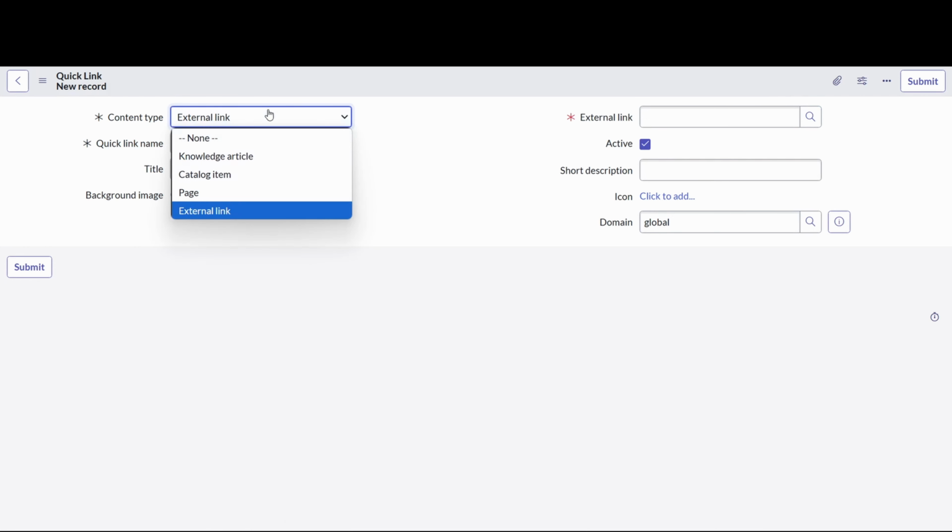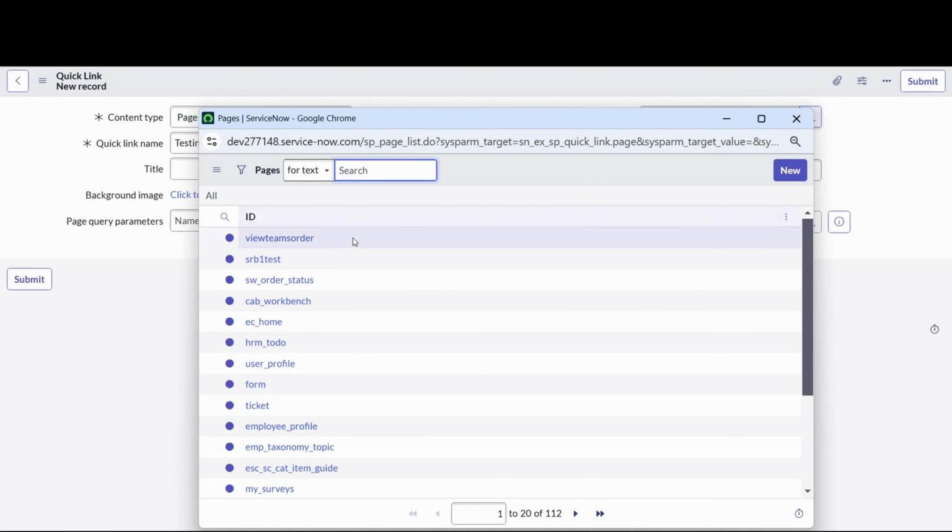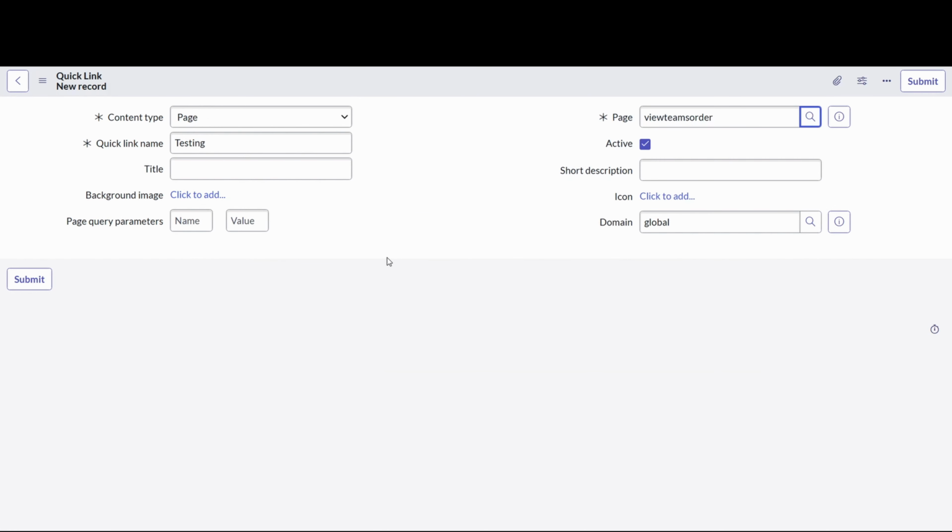But for this session, as I said, I wanted to use this particular quick link widget to show you the power of this widget. It has so many options, but for this requirement it's very easy for us to pick up the page option and select the page which we created, which is the view team's order. Put up a title, which would come on the button, I believe: View my team's order.